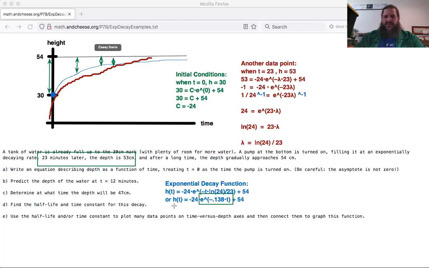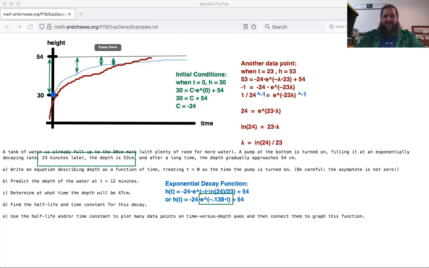If you set h equal to 42 and then subtract 54, divide by -24, what do you get? Yeah, that'll be 1/2. And so that will emerge naturally from the mathematics if you just set h equal to 42, the halfway point in between. But as a shortcut, you could just take the exponential part itself without the multiplier, without the plus the asymptote, just the exponential part and set it equal to 1/2. That's another useful way of thinking of half-life. It's the amount of time it takes for the exponential part to turn into exactly 1/2.